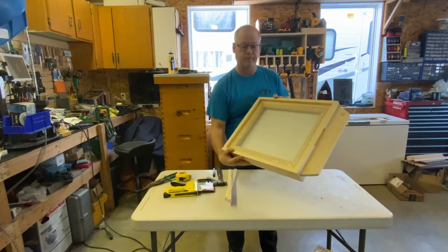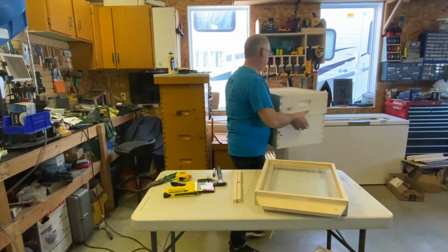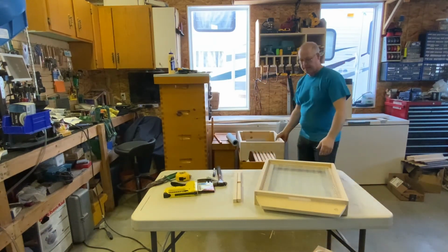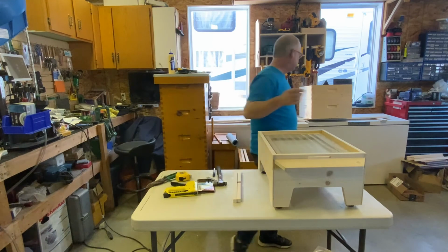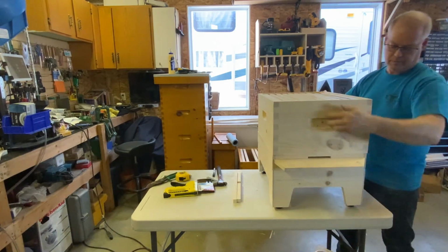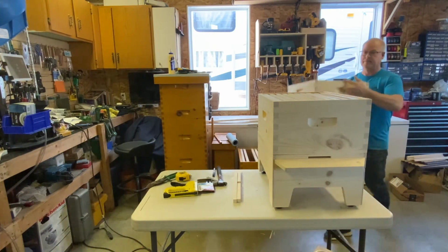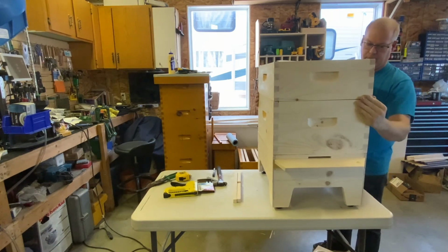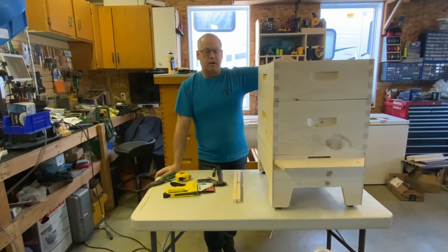And there, we have our bottom board. Well, actually, let's just set this up really quickly. We built our stand. We've got our bottom board. We built our brood box. And now we got our honey super. We got our inner board and our top cover to put on and build. That's pretty much it. It's coming right along.